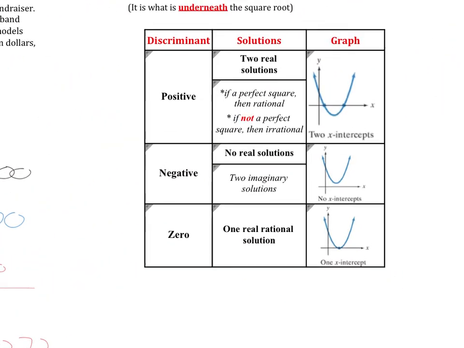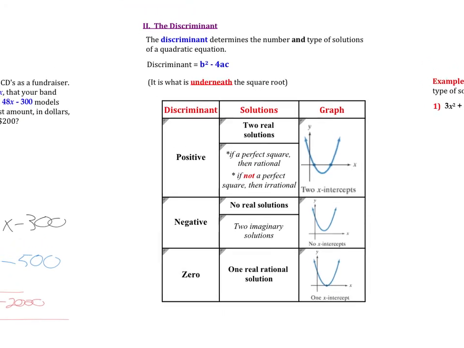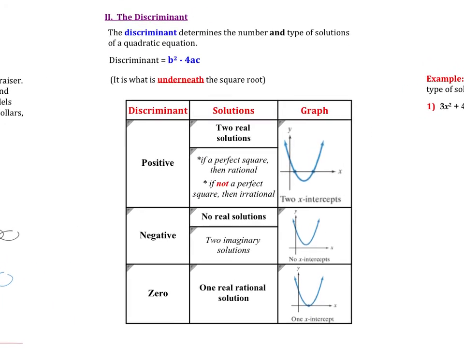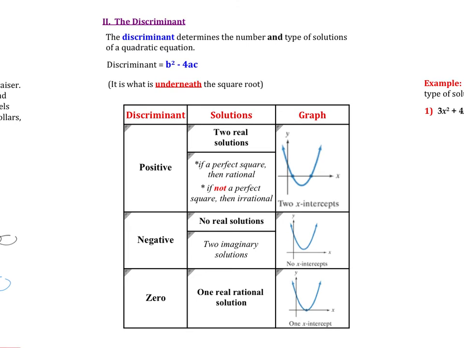All right, now let's get into the discriminant. I would advise pausing the video here just so you have a chance to write these down. So the discriminant is that piece that we discussed way back at the beginning of this video. And that's the portion of the quadratic formula that is underneath the radical. That is b squared minus 4ac. And that's going to tell you how many solutions you're going to have, whether the discriminant is a positive value, a negative value, or exactly 0.